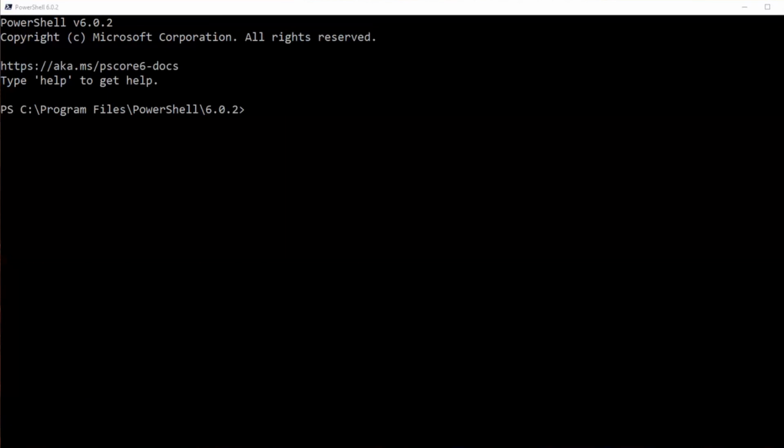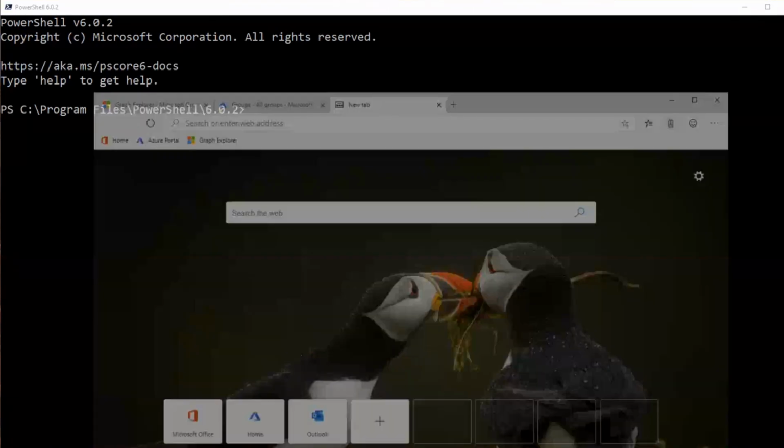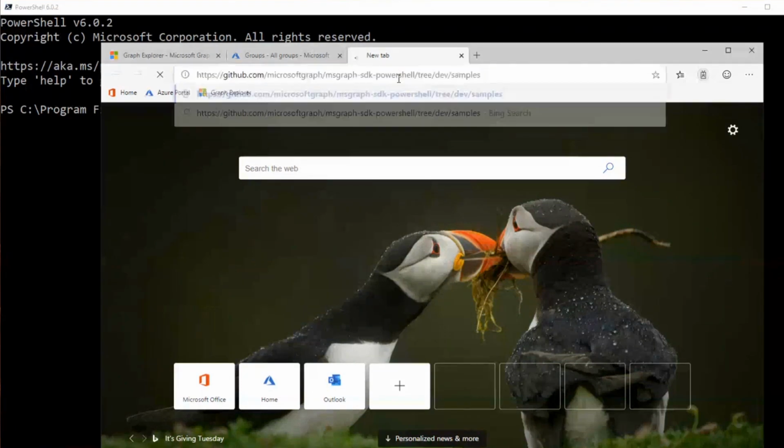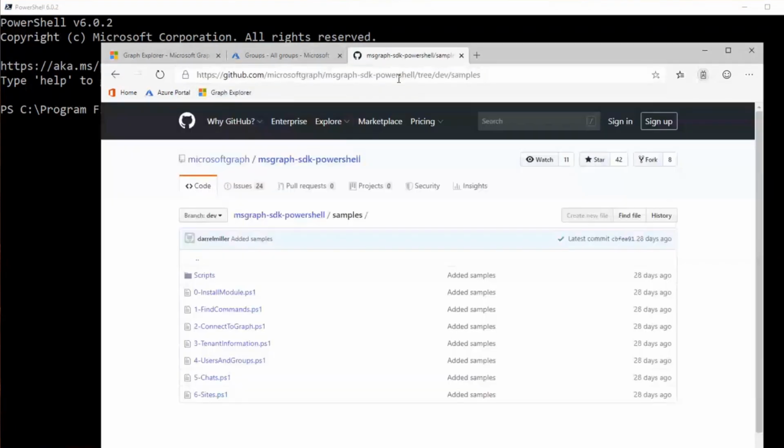The other thing is Darrel mentioned a little bit the samples, and I want to bring those up and talk about those a little bit. He showed them in his file system, in his clone there. I have been spending a lot of time with these, and these are in the GitHub. It's the stuff that he showed. They've been updating them. This has been really helpful for me as a PowerShell guy.